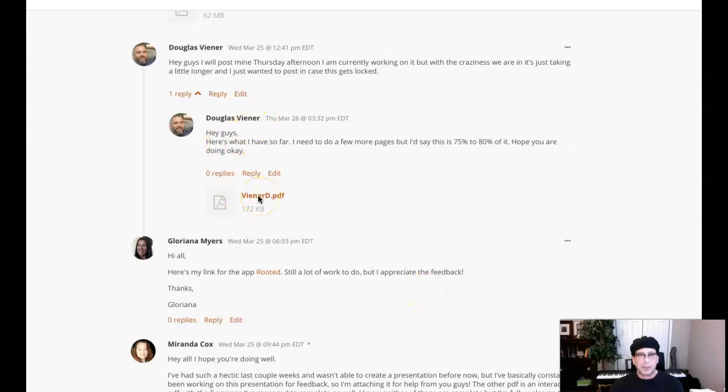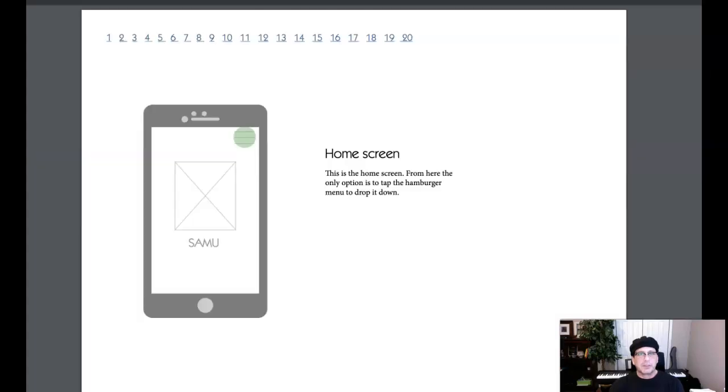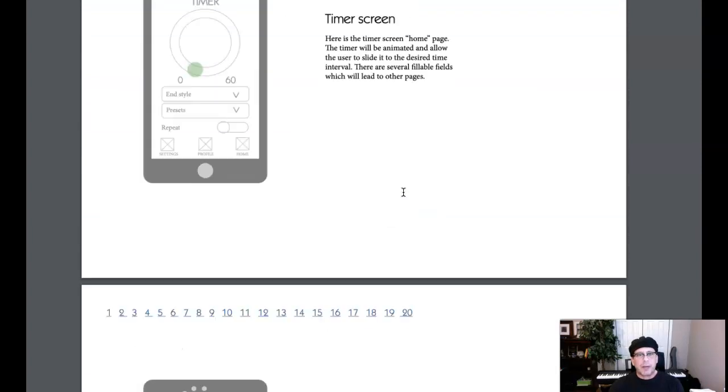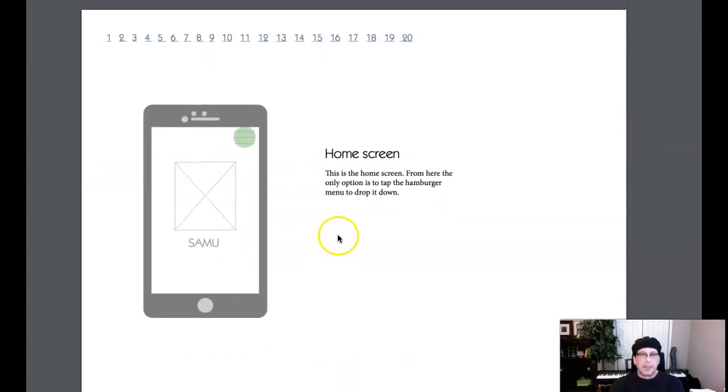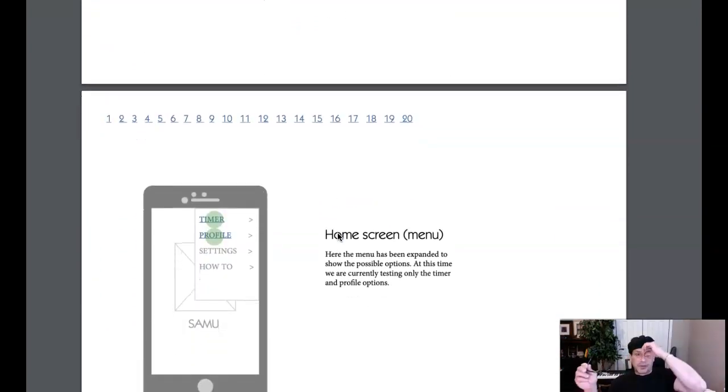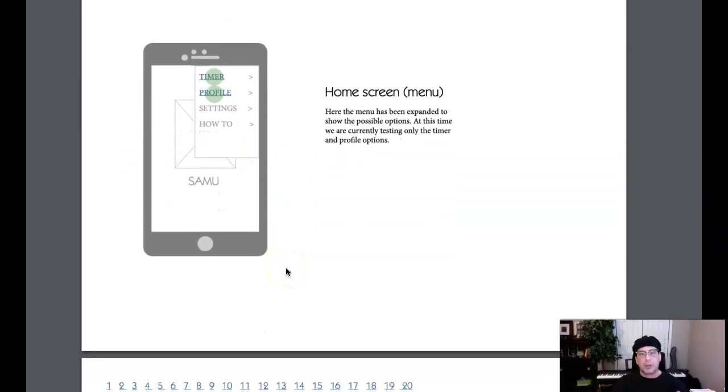We've got your PDF up, which I've got right here. A clickable PDF is perfect, but I would recommend this. As long as we're showing a complete task flow, and as long as it makes sense, I'm okay with the wireframe screens right here, because you're showing an understanding of how to present a user task flow in order to test the app. And that's really what we're after here. We're after a good look at the design process based on the steps here.